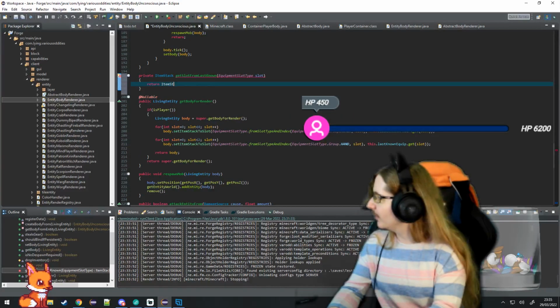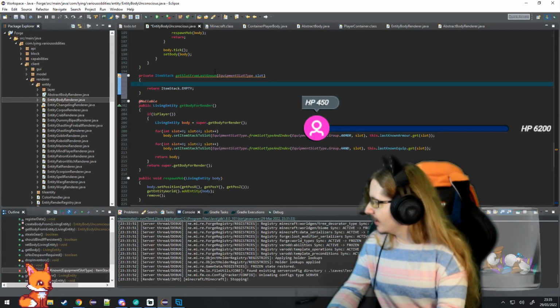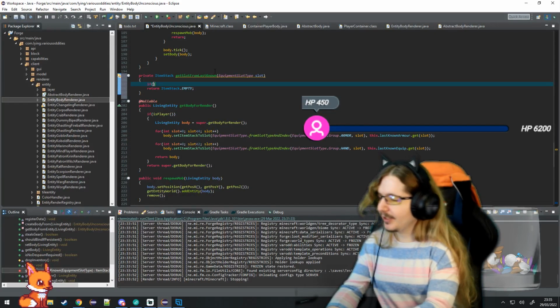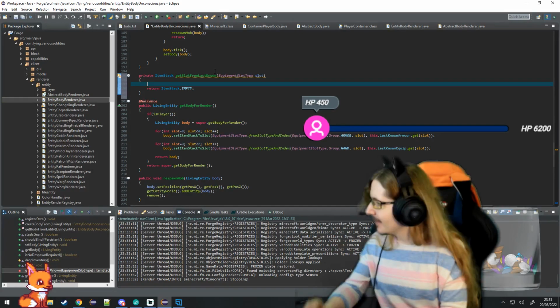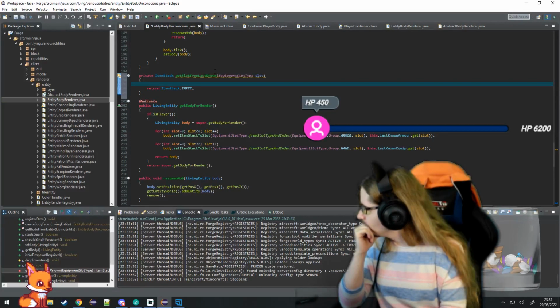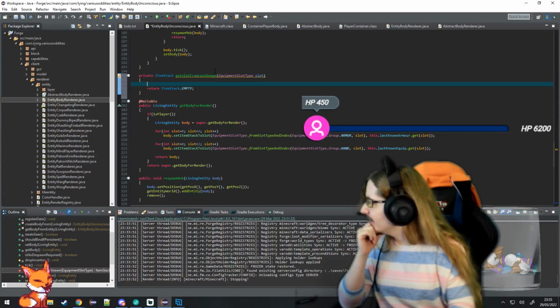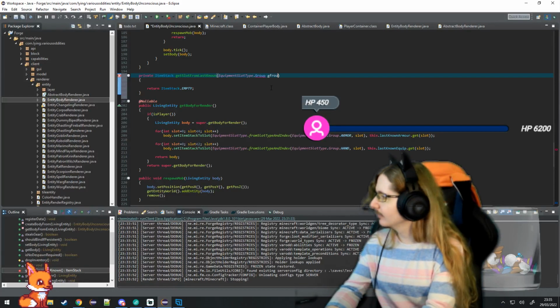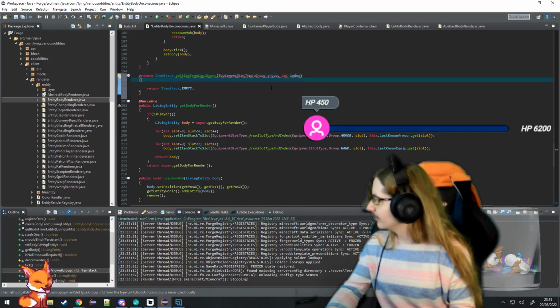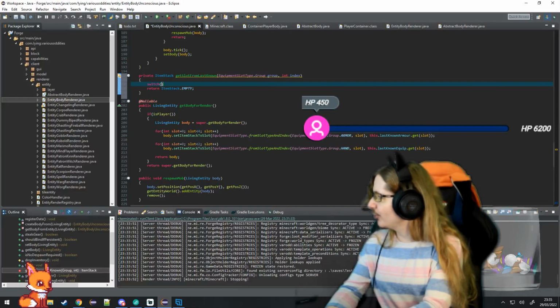Okay, default. Okay. So if switch, would that be it? Yes, switch slots dot group doesn't know what group it is. That's lovely. Okay, we can do this, the group and the index here, basically. There. So switch group.